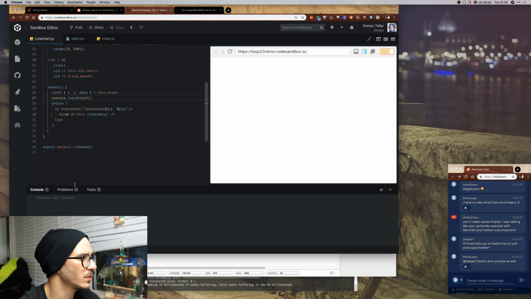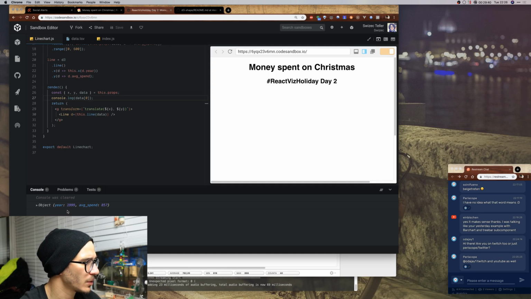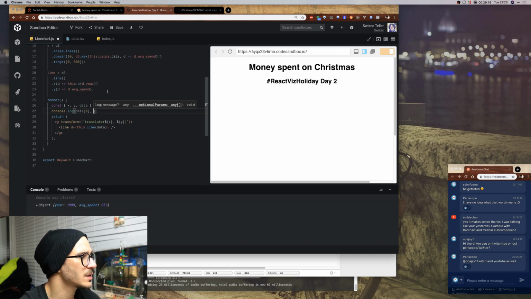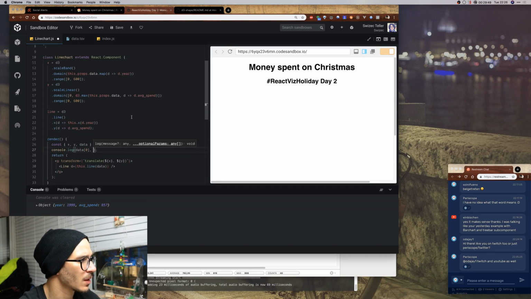So load, we get year 1999 and average spend of 857. So if we pass that into our data accessor, so we say this x of data 0.year.